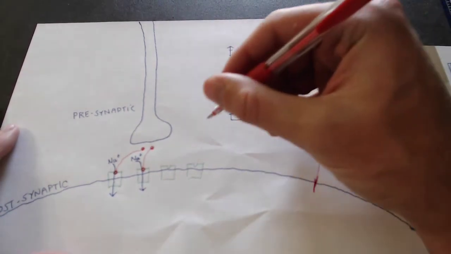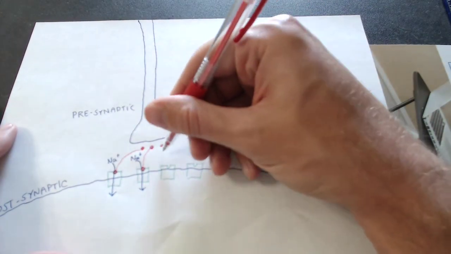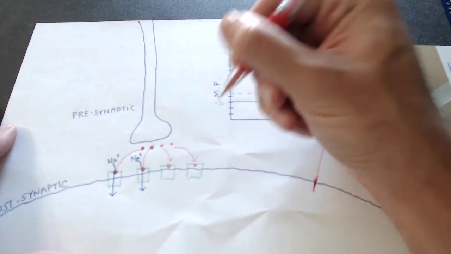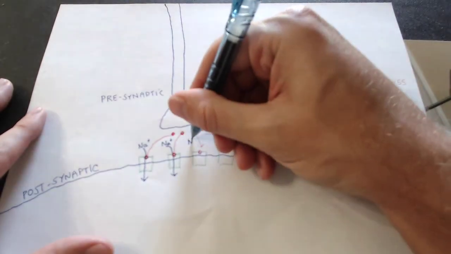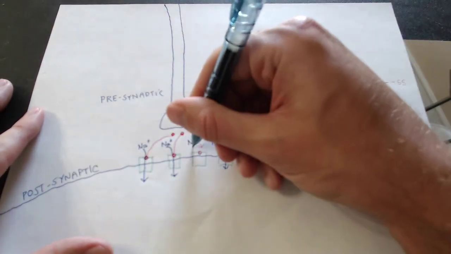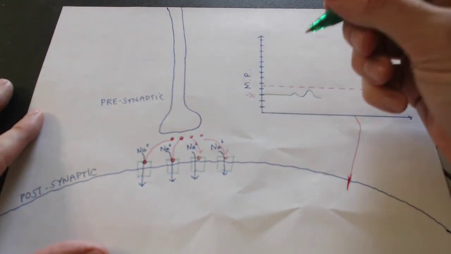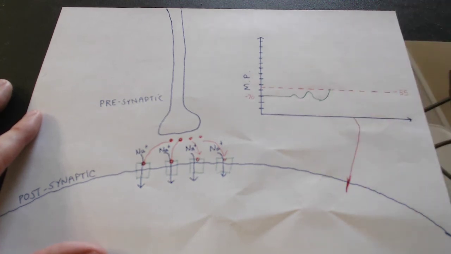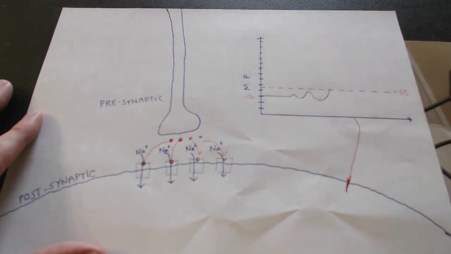Okay. Well, this time let's go for broke. Let's again double our amount of neurotransmitters. So we're going to have 4 of them, enough to open all of the neurotransmitter receptors. So now we have the maximum amount of sodium flowing through these channels, producing 4 times as much depolarization as we saw initially. This should definitely be enough to get us up to threshold once we get to the axon hillock, and once we hit threshold there, we do all the other things that we come to expect with an action potential.